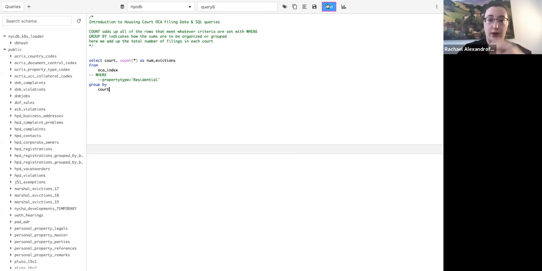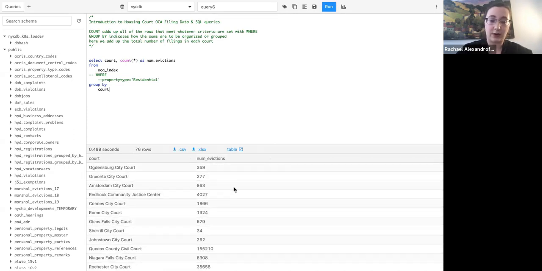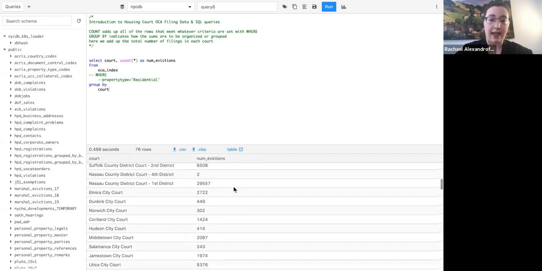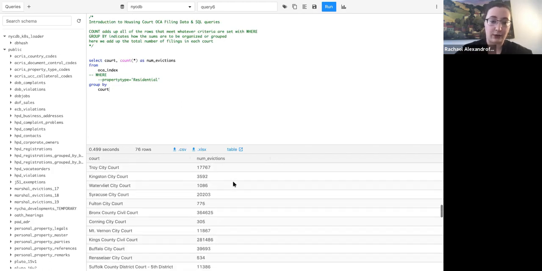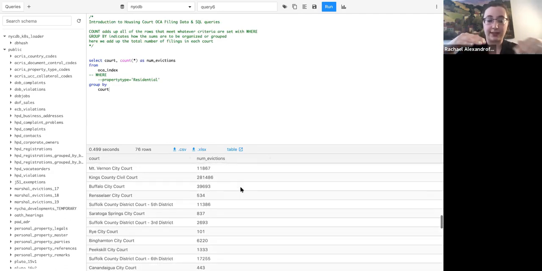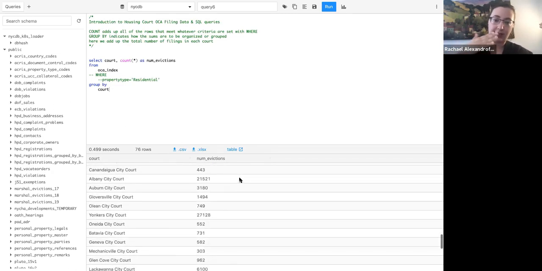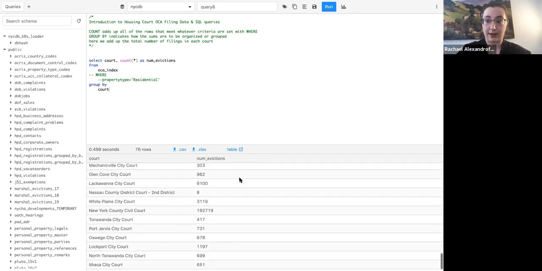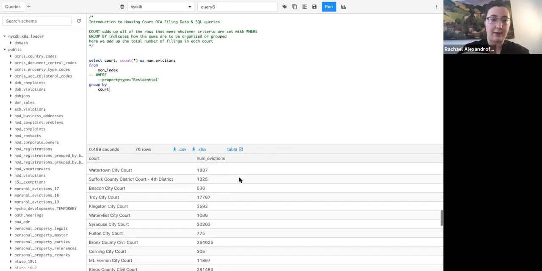So what I'm asking is, I want to know how many evictions have been filed total within our entire data set, but for each court. So if we run that, you'll see that there are 76 rows. So there's a row for each city court that has entries in our database, and then the number of evictions that have been filed in our database in each court is also listed. And so you'll notice every single row in the database is being counted. So though there are only 76 rows, the total number of evictions is much more than 1,000 because the restriction is only on reporting 1,000 rows, but we still have access to the full database. So once we start counting it up, we can display up to 1,000 rows. So here we're displaying 1 row for each court, and then we're displaying the number of evictions in our data set that have been filed in each court.